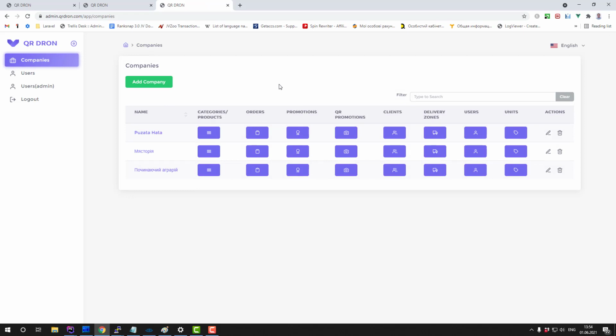And now I will show you this application from a mobile phone in action. I forgot to mention that one of the major features of the software is, first of all, integration with Telegram Messenger.